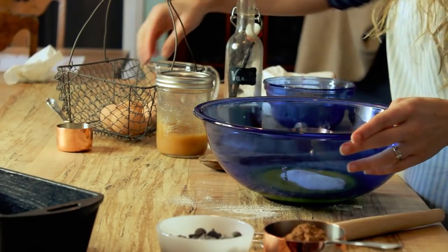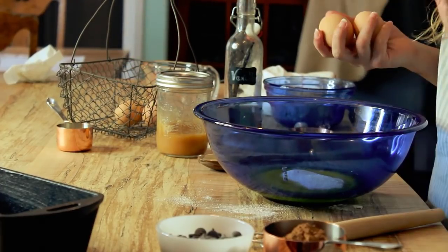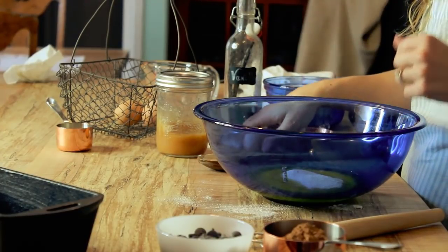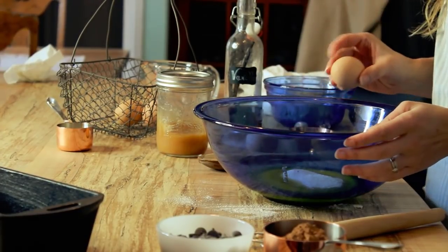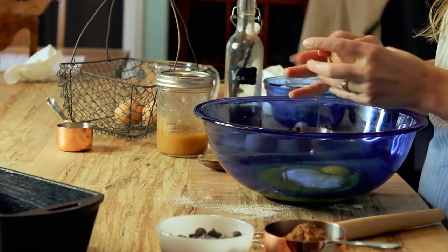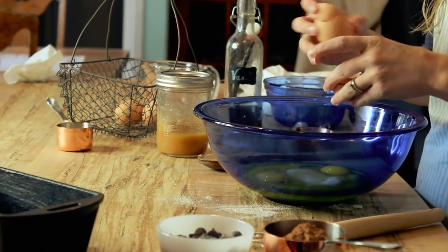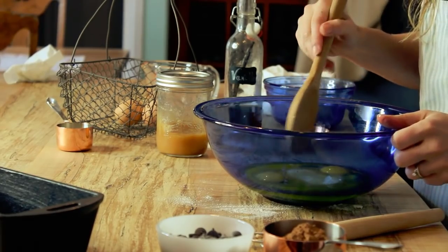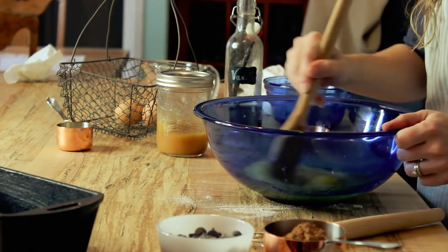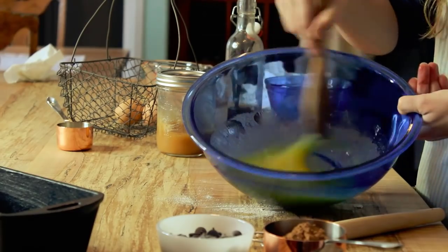It only uses a half cup of sugar, but it is still a really sweet, delicious bread. So I've got butter, sugar, and my eggs, and we're going to cream all of those together. I use room temperature eggs because these come from my chickens — when I gather my eggs from the coop, I don't store them in the fridge. Room temperature eggs are usually better for baking and cakes anyway. So we're going to cream these together. I don't think there's much more of a prettier sight than a mixing bowl and a wooden spoon.